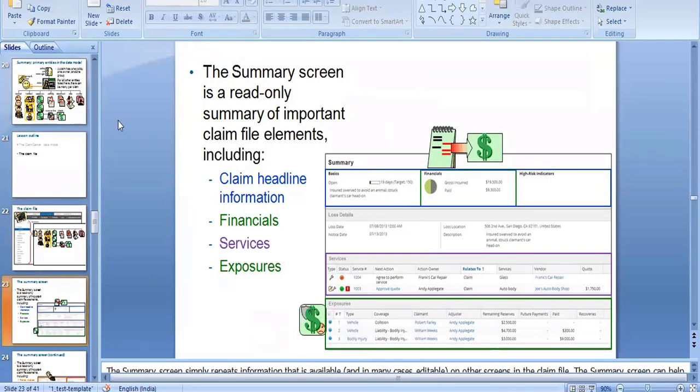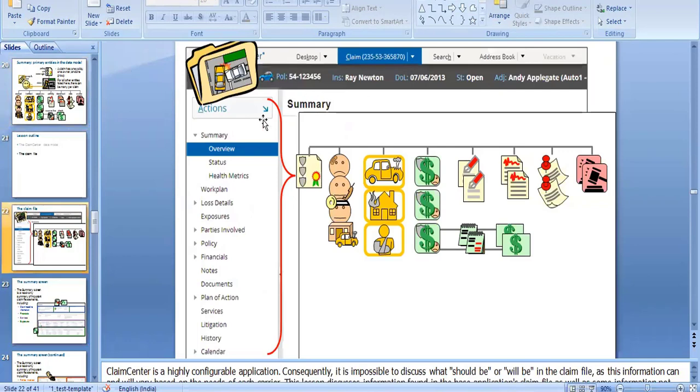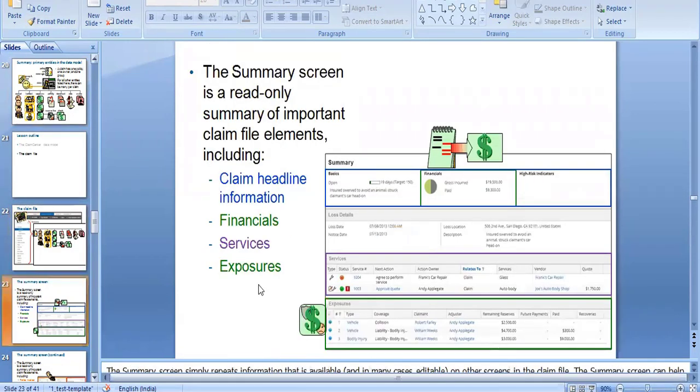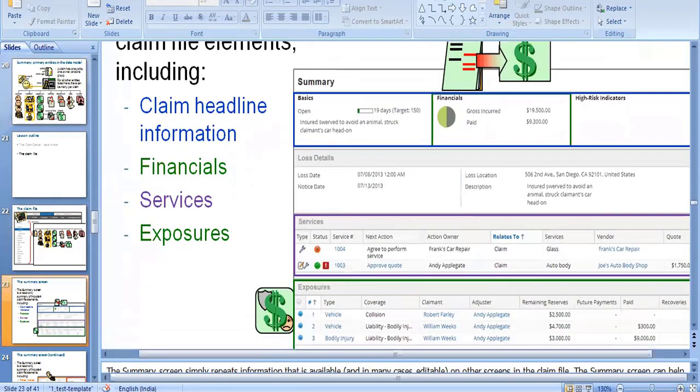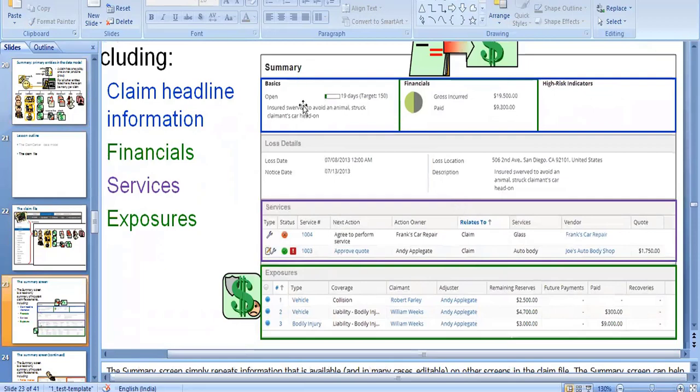And we have a summary screen. So you can see here we have a summary screen which will give us the overview of the entire claim process. Okay, it looks somewhat like this. It will tell us about the status of the claim, loss date, notice date, loss location, description.